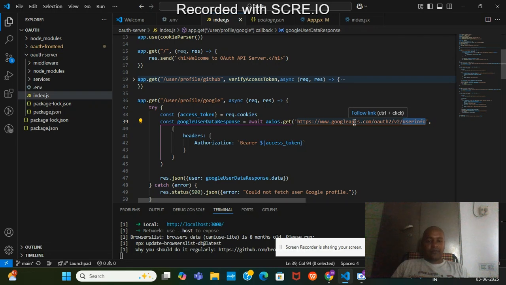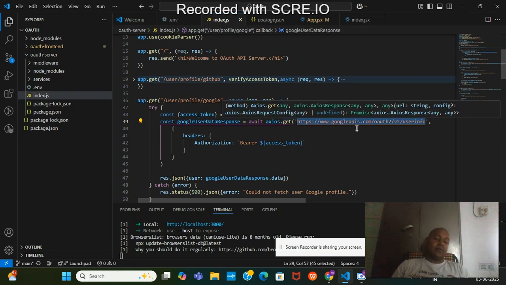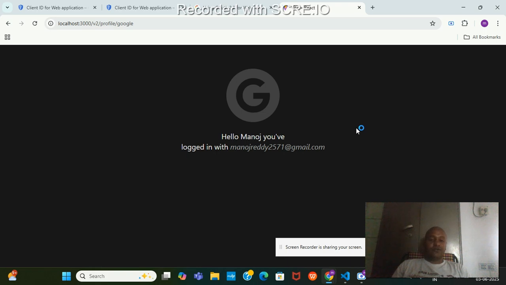By making a request to this particular URL, we get the user info. This is my Google account user info, and we are displaying the data by getting it, storing it in the userData state variable, and displaying it.